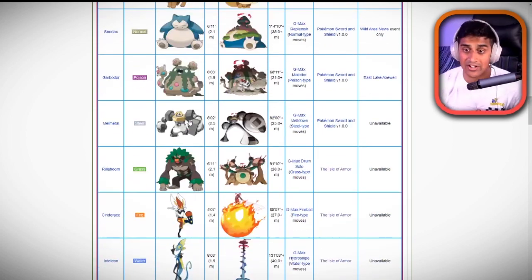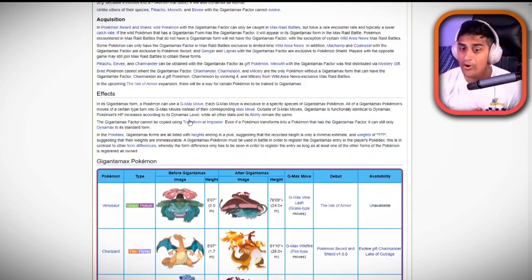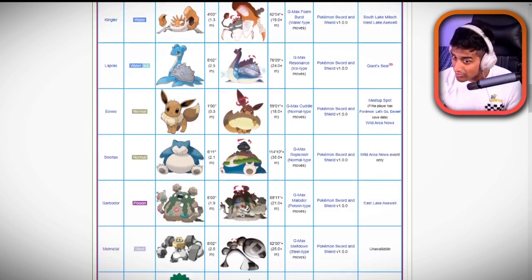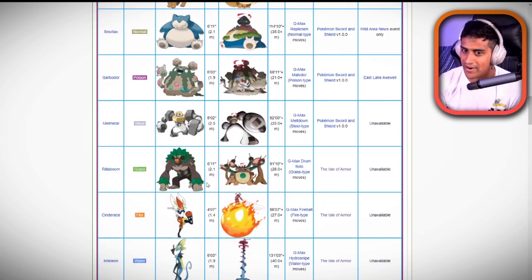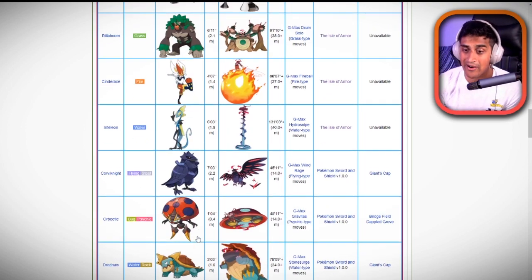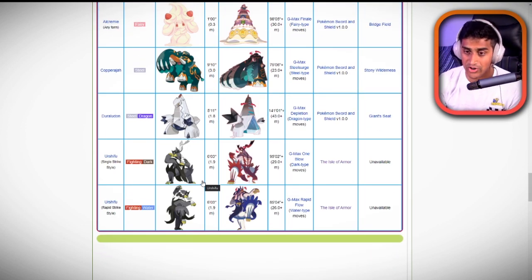Now, the ones I didn't mention are going to be in the DLC. So, for example, you're going to be getting yourself Venusaur, Blastoise in the DLC, probably Melmetal, even though it's technically available right now. The G-Max forms of Rillaboom, Cinderace, and Inteleon, which we'll talk about as well in the DLC. And then, of course, Urshifu, which will be either fighting Dark or fighting Water.